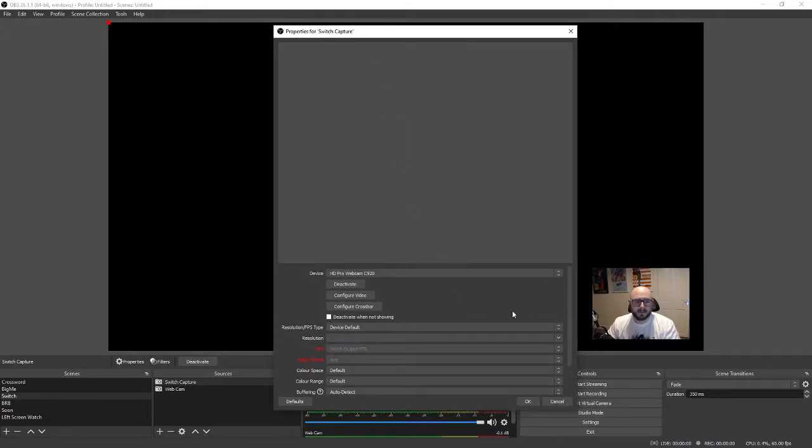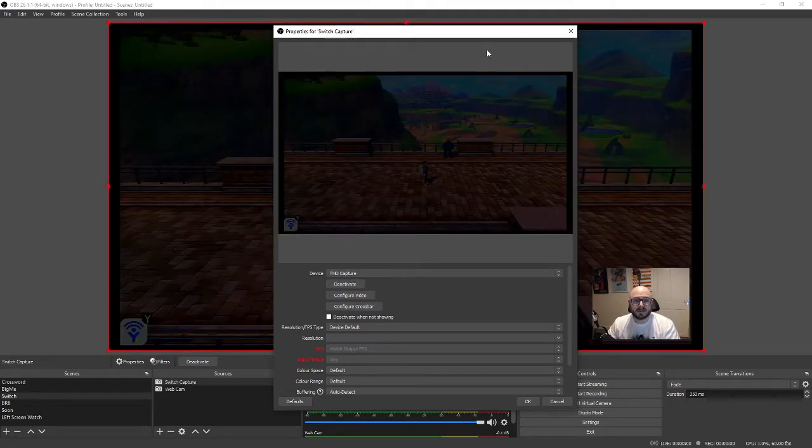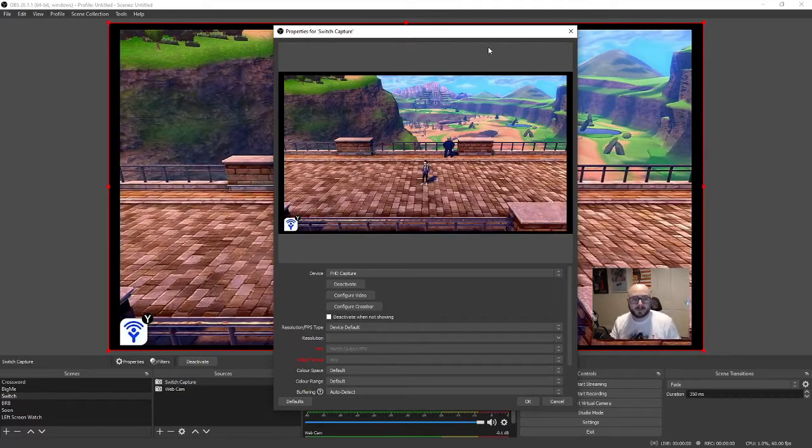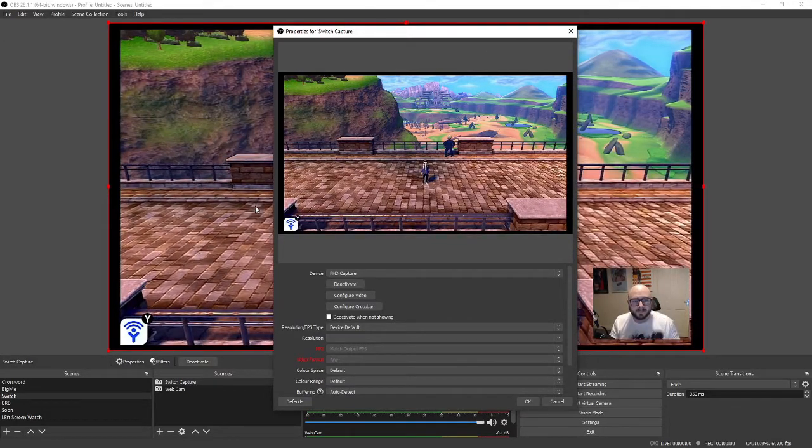So you get the screen up. If you added your webcam previously, then you're going to know this screen. And my capture device is this FHD capture. So when I select it, Pokemon's here. It's grayed out because it's gone into that kind of resty sleep. Let me grab my controller, sorry. All right, so you can see that's capturing my Switch.